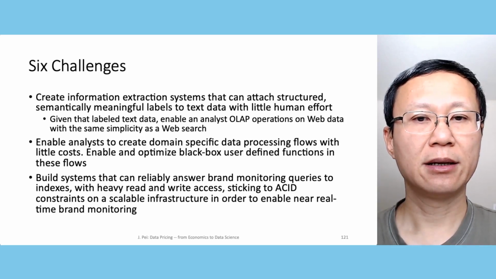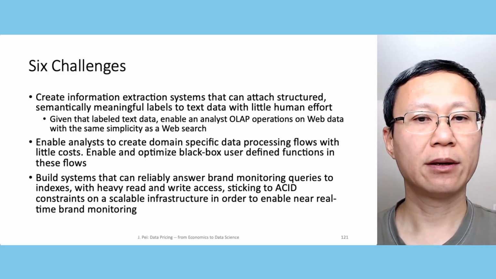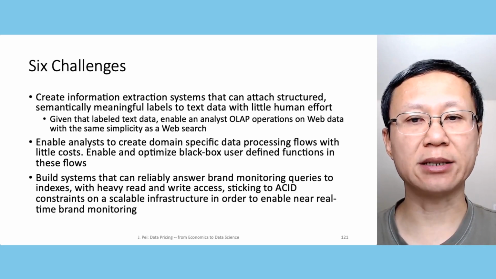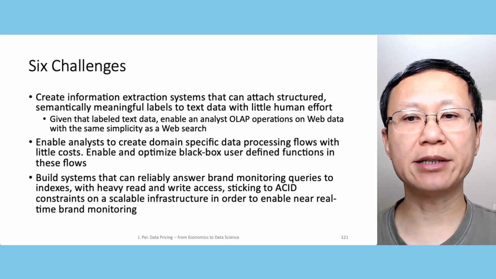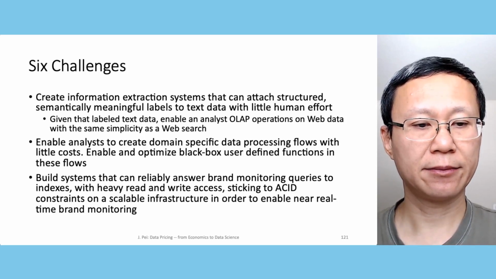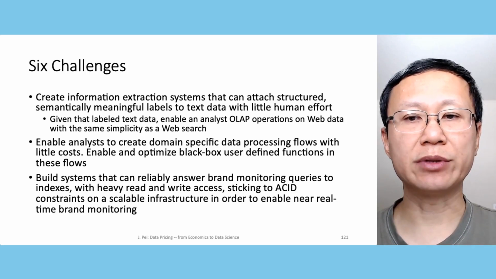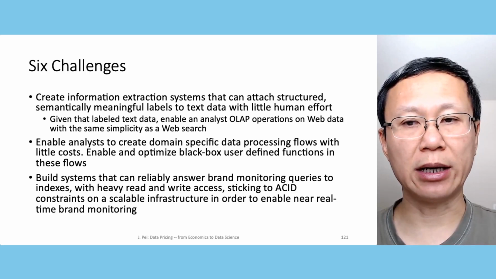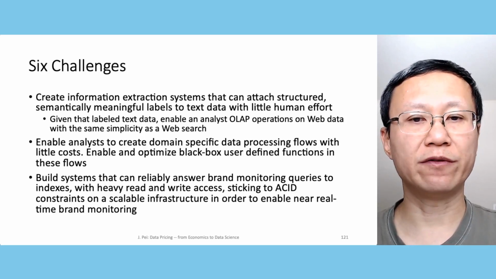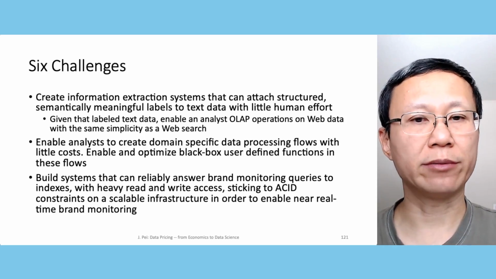Third, customers demand data more quickly. To respond to their demands, we need to build systems that can reliably answer brand monitoring queries to indexes with heavy read and write access. Our service has to stick to the ACID constraints on a scalable infrastructure in order to enable near real-time brand monitoring.